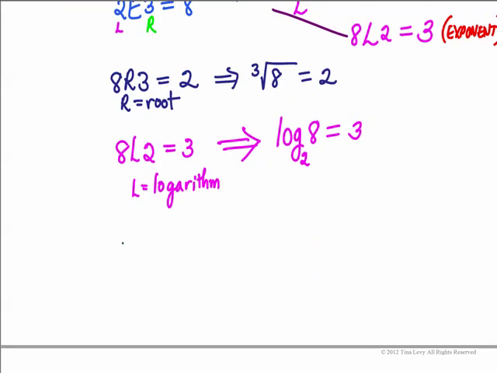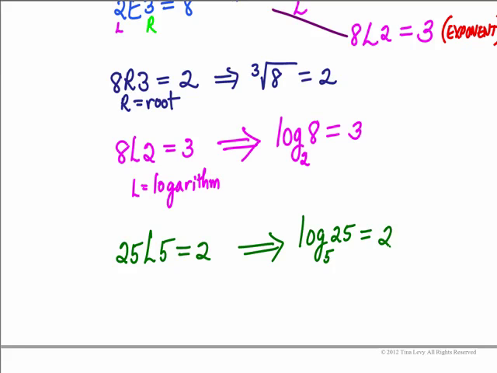If I said 25 L 5 equals 2, that can be written as log of 25. The base down here is 5, and the answer is 2. What we're going to see is writing it this way with the base down here gives us what we call an equivalent exponential. From this, I get an equivalent exponential. I call it my round robin. And the equivalent exponential, the equivalent equation, is 5 to the 2 equals 25. The logarithm sentence and this exponential are saying the same thing.